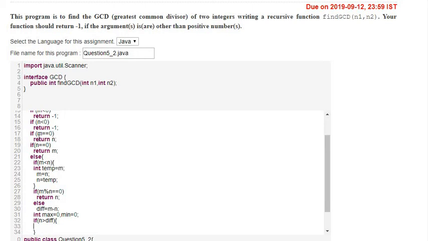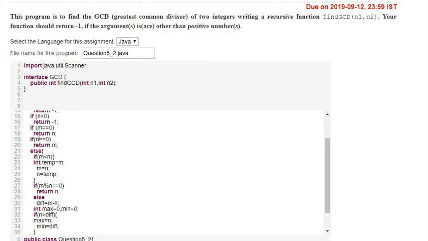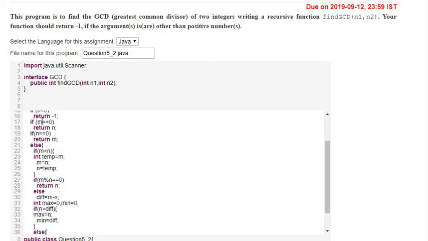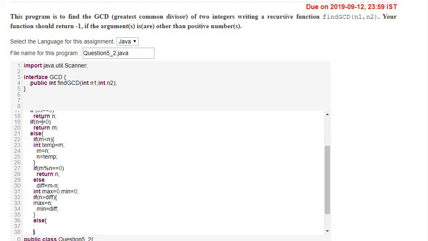So if n is greater than difference, then max will be n and min will be difference. Else max equals difference and min equals n.